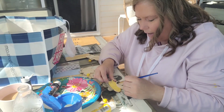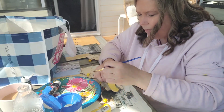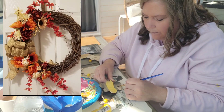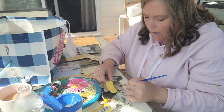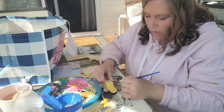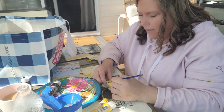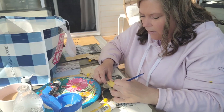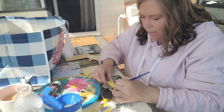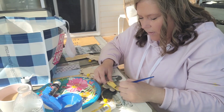My creativity really comes out when I decorate, but with DIYing it's different. I used to make wreaths and I really enjoyed that. I watched several YouTube videos, and I'll throw this name out there — her name was Gail. I watched her videos over and over. She did this one wreath and I just loved the way she did it. I did one just like hers and then went from there, continuing to make wreaths and selling a lot of them.